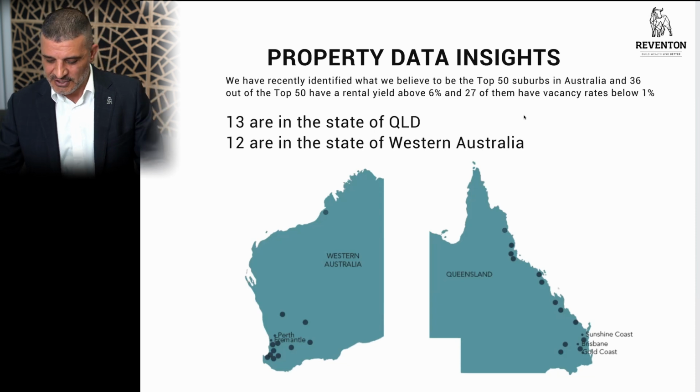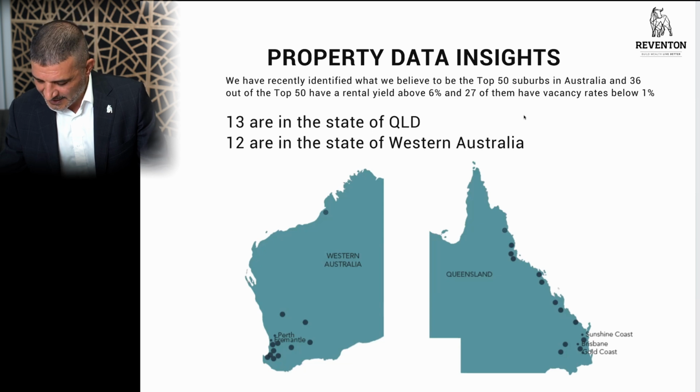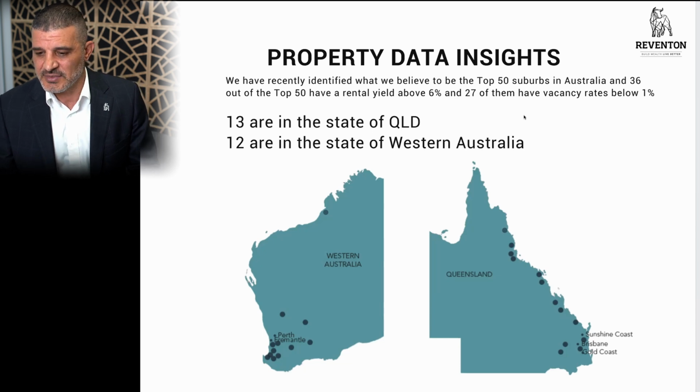So a few of the locations in Queensland, obviously Atherton, Bundaberg, up in North Queensland as well, just near Townsville, some of the surrounding areas of Townsville. Kirwan has seen some fantastic growth, great rental yields in those areas as well. Maryborough and East Mackay, also just to name a few of those suburbs, and back into Western Australia, south and north, even heading out to some regional areas in Western Australia as well, such as Bunbury, Geraldton, but a lot of great locations, still 20 to 40 minutes from Perth's CBD as well. Areas like the Midlands, Armadale, the Rockingham areas, and things like that as well. We've been able to talk to clients about investments in those areas, and they've seen some substantial growth and great yields in the past 12 months as well.